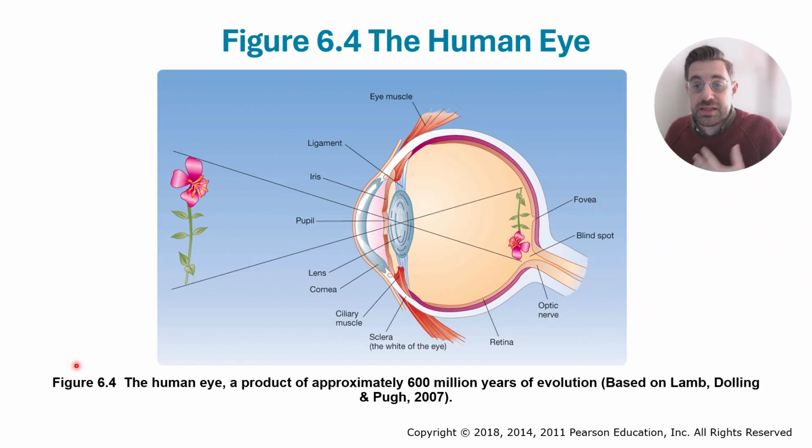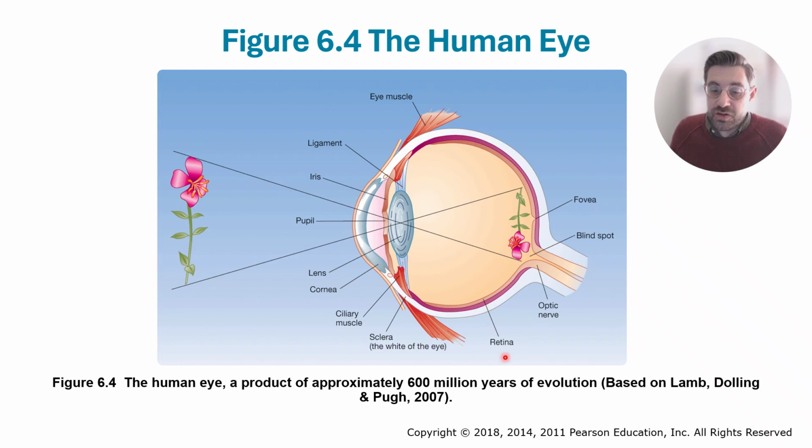Coming back to our image of the eye, we've walked through this process now. An image of a flower here is going to get projected or bounced to the eye. It's going to go first through the cornea, assuming your eyelids are open. Then it's next going to go through the pupil, which is surrounded by the iris. The iris is going to change shape to let in more or less of that light. It's then going to go through the lens. The lens is adjusted or accommodated by ciliary muscles here. It's then going to change shape to project the light properly to the back of the eye.